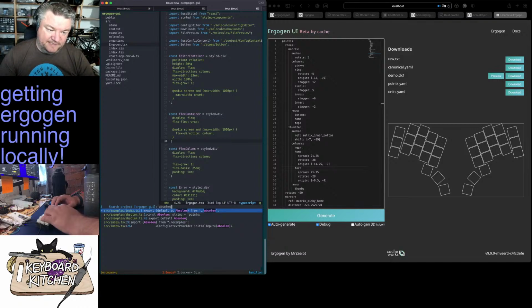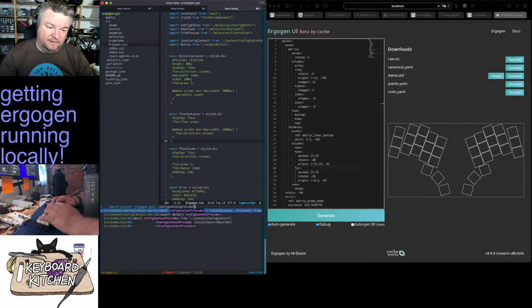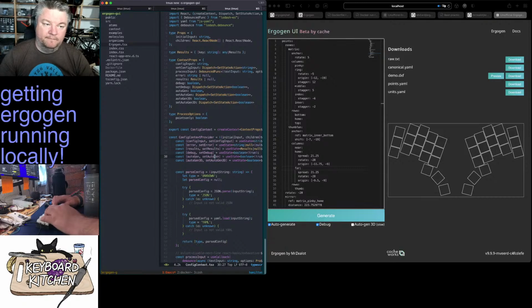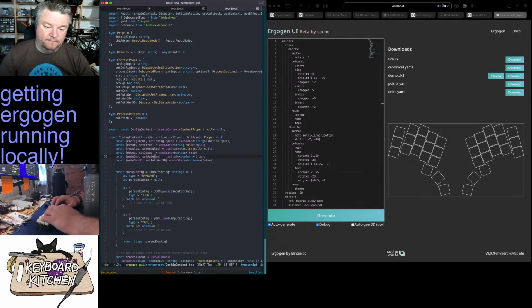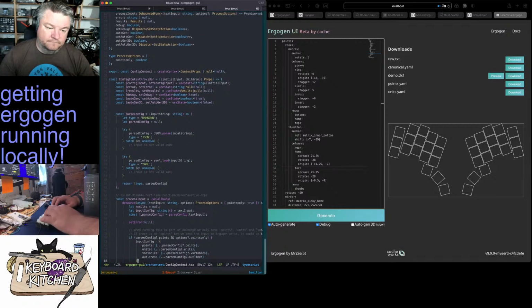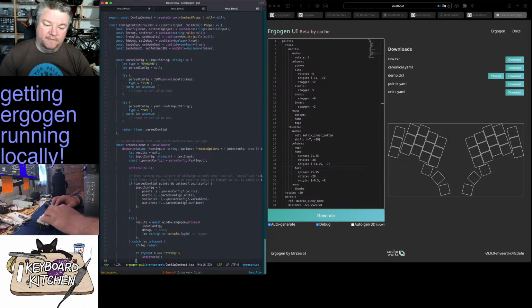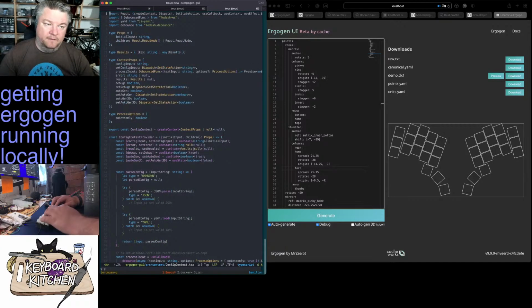Source, examples, absalom.ts, import config context provider. Okay. Oh, really? Okay. Really?